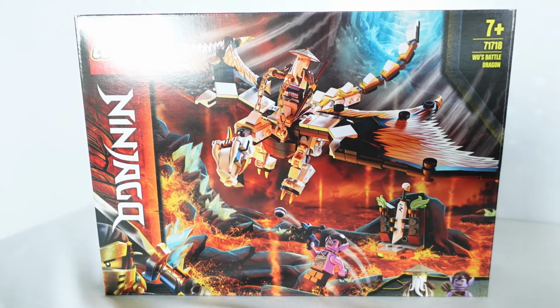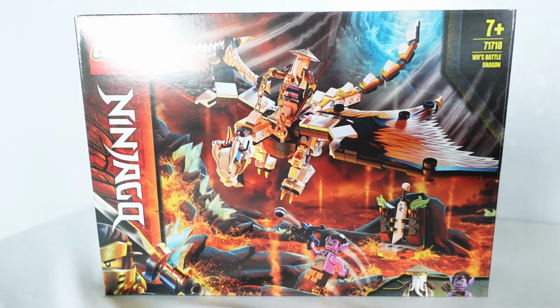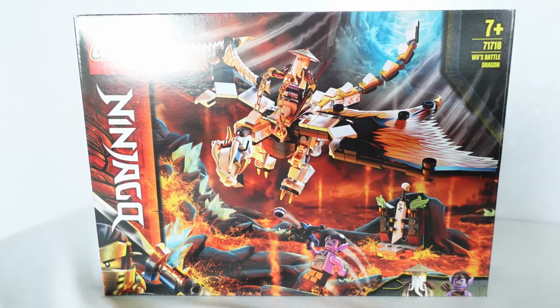Alright, today we're reviewing set 71718, the Ooze Battle Dragon set, all the way from season 13 of Ninjago. This set has 321 pieces, retails for $19.99 USD and $34.90 SGD. Without further ado, let's go on to the review section.